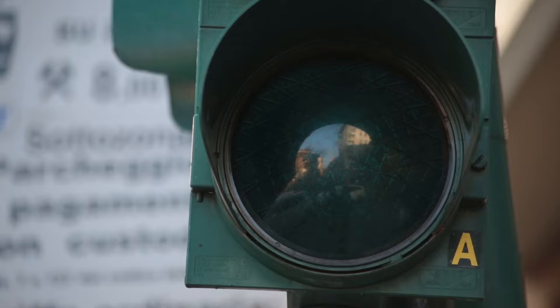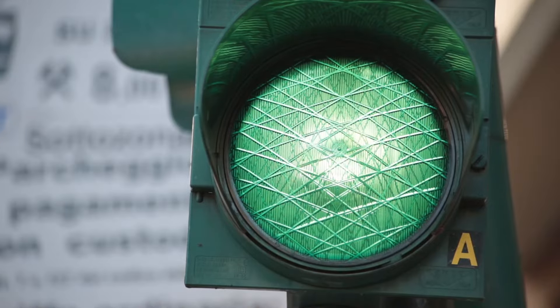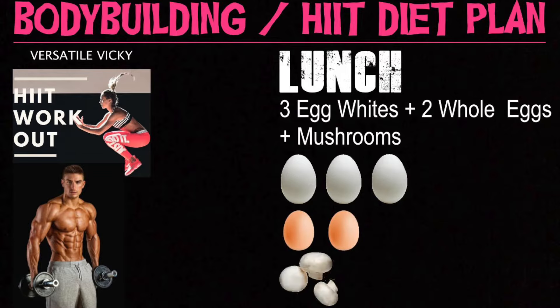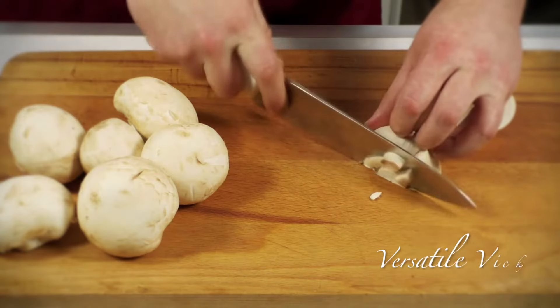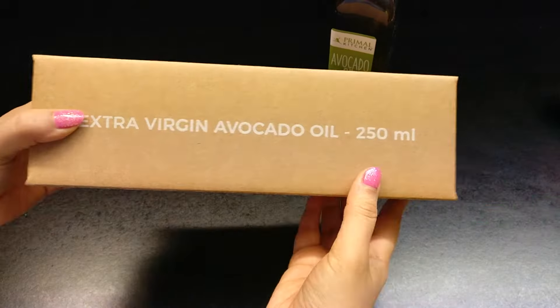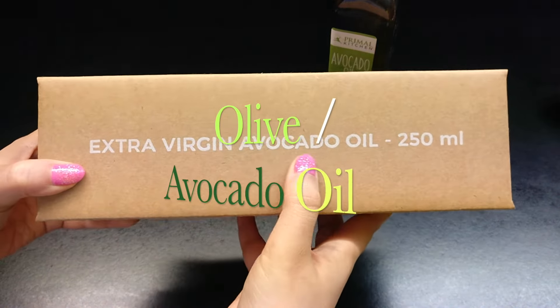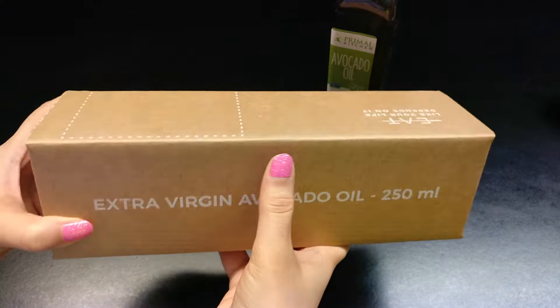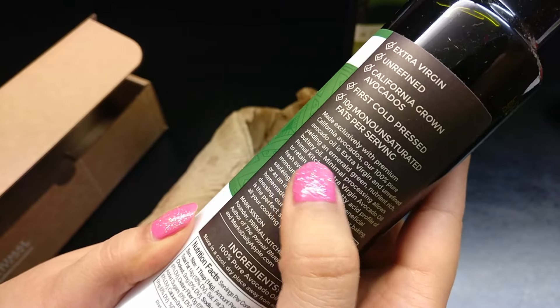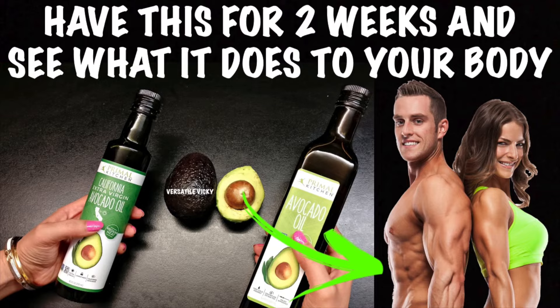Next is lunch between 12pm and 4pm. Have an omelette made with 3 egg whites, 2 whole eggs, and a few mushrooms. Mushrooms are low in calories and high in protein and fiber. To cook, use olive or avocado oil only. Avocado oil is super rich in healthy fats including oleic and essential fatty acids, and it helps reduce abdominal fat and helps abs form faster.